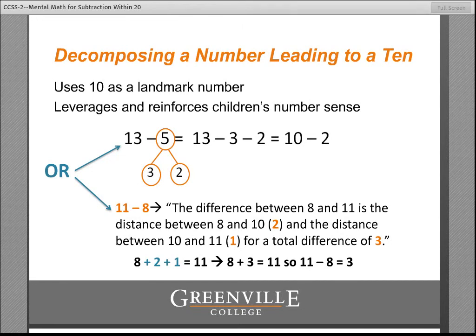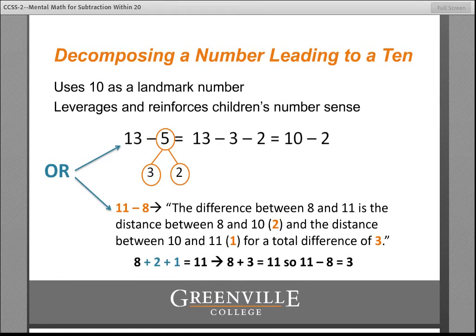The second strategy that you see here is a different way that some children may think about decomposing, although in this case the number they're decomposing isn't the subtrahend. The number they're decomposing is actually the answer. They're finding the answer in chunks, and then they're going to recompose the chunk. So there's 2 different kinds of decomposition. Once again, just to reiterate, in the top example, we're decomposing the subtrahend, the amount that we want to remove incrementally or subtract. And in the bottom, we are decomposing our answer.